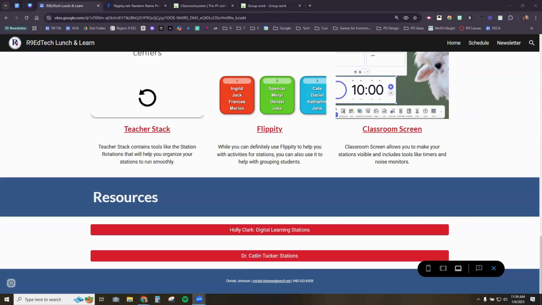But no, I think stations are just one of those things that maybe start small, but maybe that's a goal you want for this year. So I think that would be a great place to start to add some engagement, just keeping in mind that it doesn't all have to be technology, that there's a balance that needs to be had in our classrooms, I think.